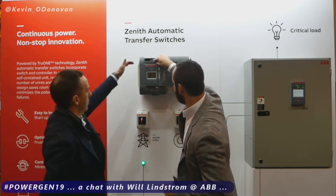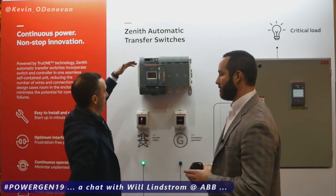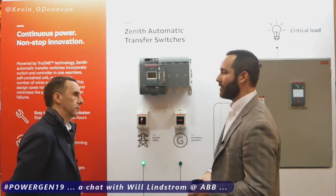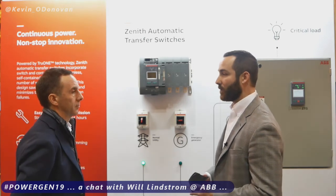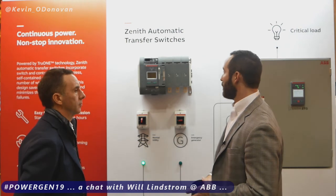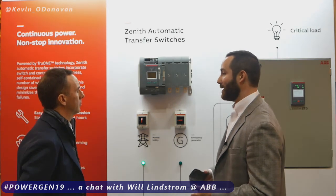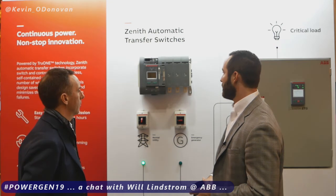And I'm guessing that all of the various different comms modules, because there's a lot of legacy stuff out there, you could be connecting into all sorts of things. Exactly, and there's different types of systems that different industries are using. It could be valuable to have Profinet or Profibus or DNP if it's a utility. So we're giving a lot more flexibility, because typically the only options today are Modbus, usually Modbus RTU, and Ethernet IP. So we have more options there.